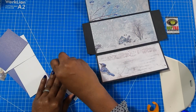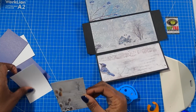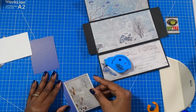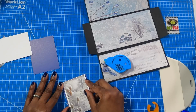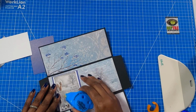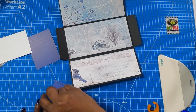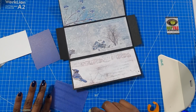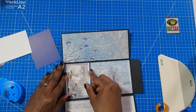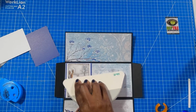So I am going to take my tape runner, and I'm taking the tape runner and I'm placing tape on the back of my cut apart. Then I'm going to place my cut apart. So now I'm going to take this piece and just place it on my blue mat. And now I can take my blue mat and just place it wherever I want on this board. So I am just going to take my tape runner again and place my tape. And I think what I'm going to do is I'm just going to take this and place it down right there, making sure that I get it inside of my score mark.